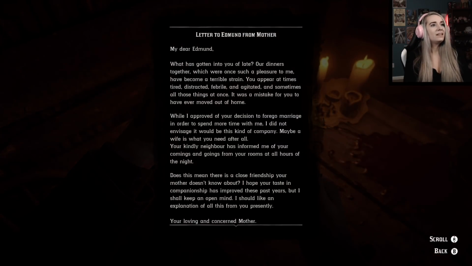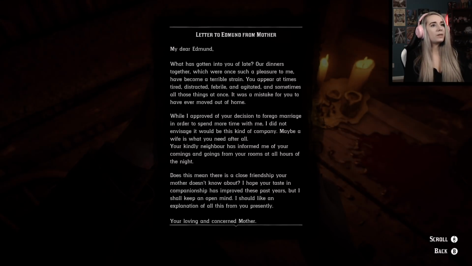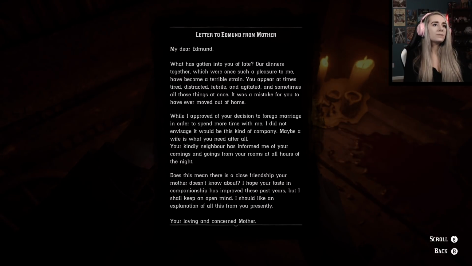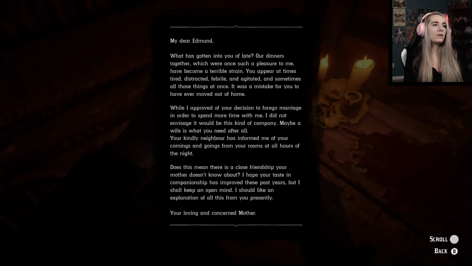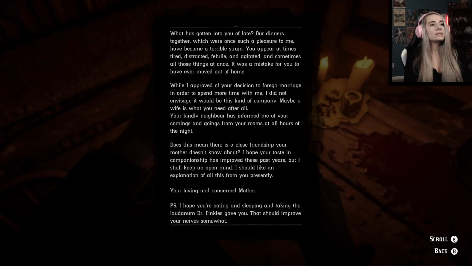Dear Mr. Edmund, what has gotten into you of late? Our dinners together, which were once such a pleasure to me, have become a terrible strain. You appear at times tired, distracted, febrile, and agitated, and sometimes all those things at once. It was a mistake for you to have ever moved out of home. While I approved of your decision to forego marriage in order to spend more time with me, I did not envisage it would be this kind of company. Maybe a wife is what you need after all.